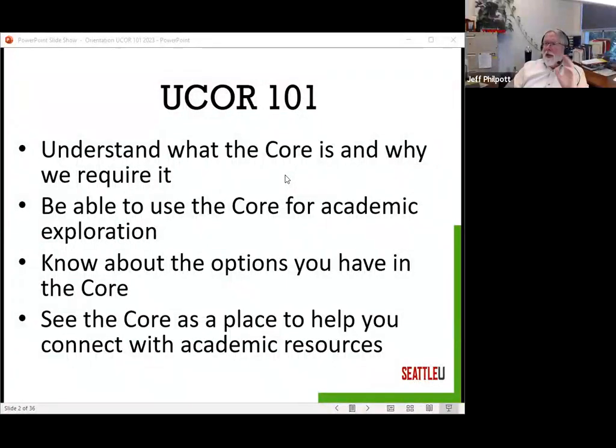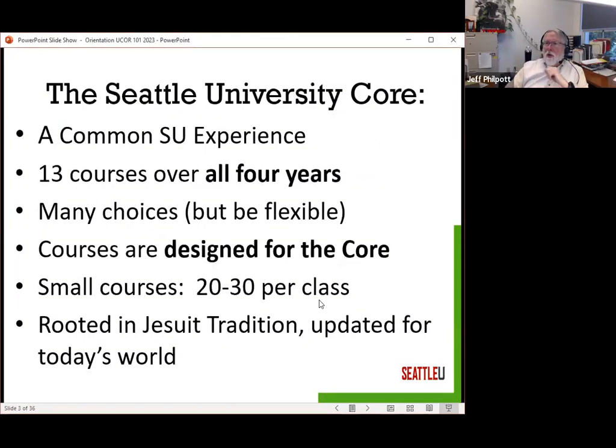I'm going to get us started with a bit of an overview of the core. As somebody mentioned in the chat, some of you have heard about the core previously. That's just fine. We're not going to duplicate all of that information, but I think you'll find it is reinforced here. The core is a common Seattle University experience.